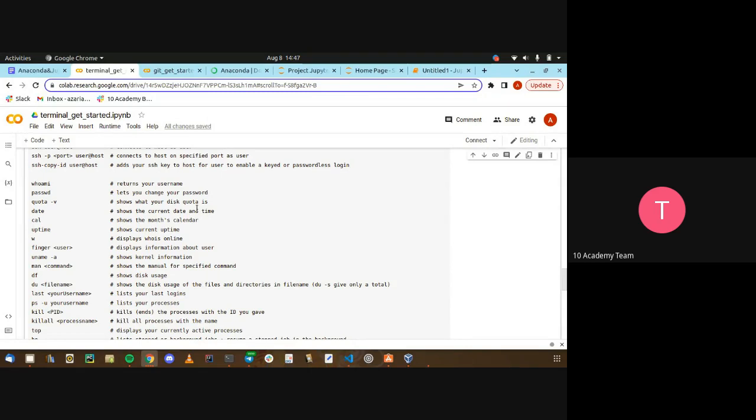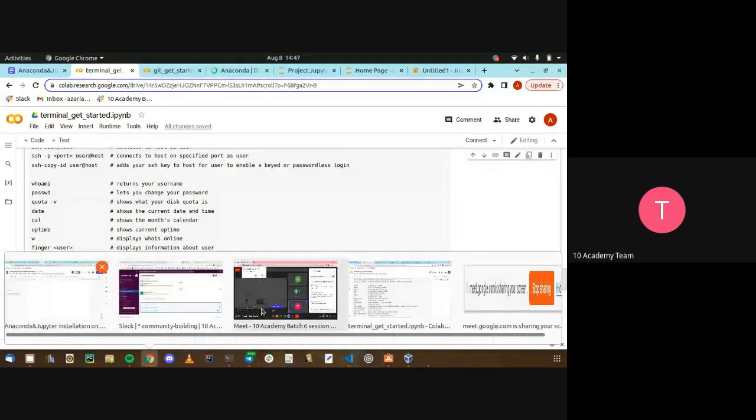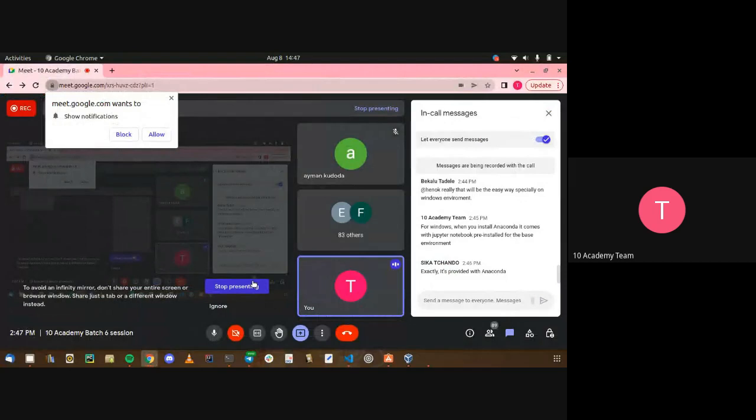We're still getting started, and so let me go into the main part of our session, which is version control or Git. To make this a bit more interactive, if there are one or two people who can tell me what they think version control is, or what comes to mind when they hear version control. Okay, go on.